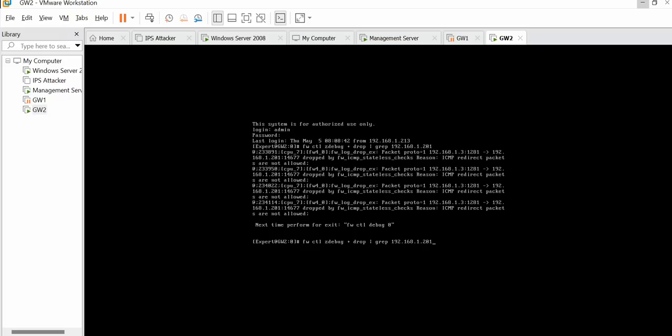Can we put a specific source and destination in that, or do I need to use one IP address? Here you are only able to put one IP address, either your source or destination. That would be difficult for me, because if lots of traffic is getting dropped over there, finding that specific one would be difficult.